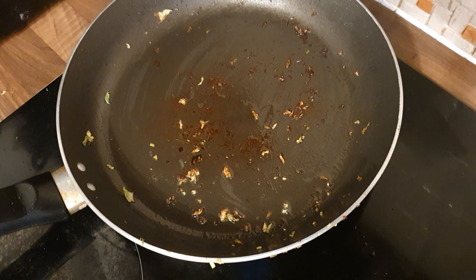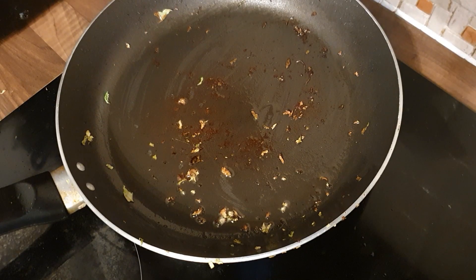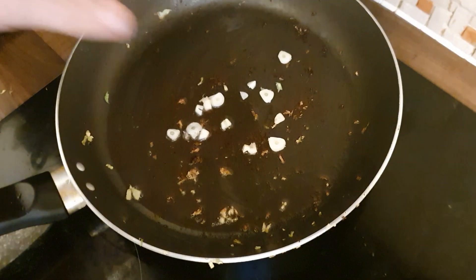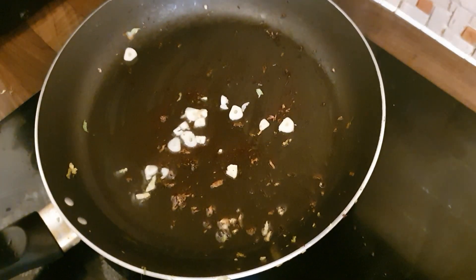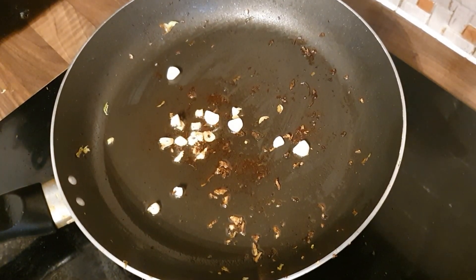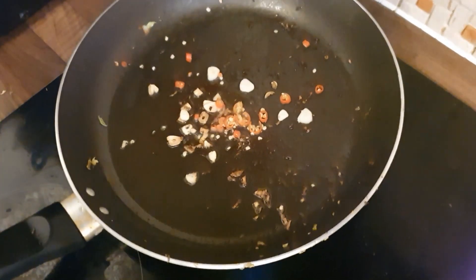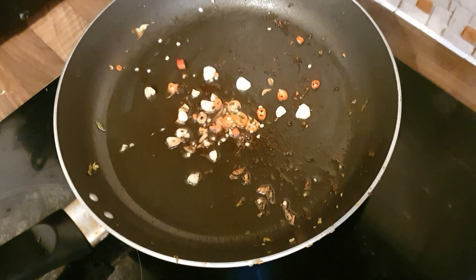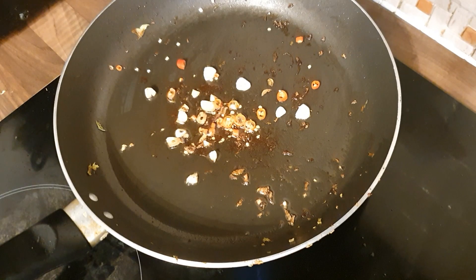Once you're happy that your Brussels and your bacon are done, add just a little touch of oil back into the frying pan and put the garlic in. Let that cook just for a couple of seconds so it doesn't burn — keep it moving. Then add in the chili. Be careful at this point because in hot oil, depending on how spicy the chili is, it can act a bit like pepper spray. You've drained your broccoli so it's blanched and ready — we're just going to finish it off in this garlic and chili oil.